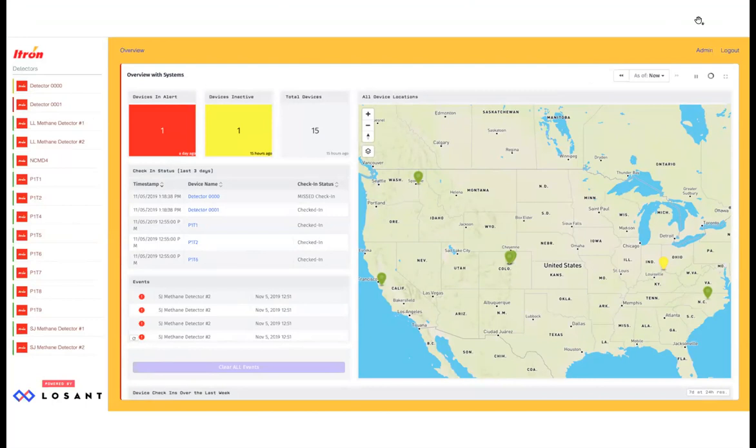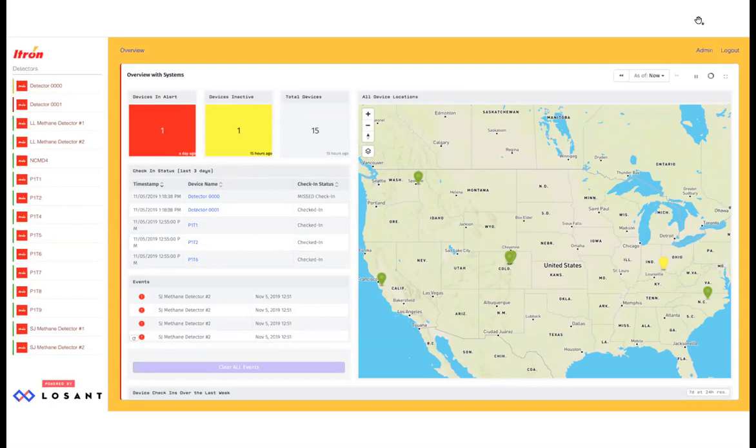First, you can see we have a map that displays all the devices based on GPS coordinates. We have devices in our offices, you can see in Liberty Lake, in Santa Clara, and in Research Triangle Park. Green is good, and that means that it's healthy. Yellow means there's either a health issue or a device has been offline. So that could be a battery issue, it could be the device did not communicate over a 24-hour period, and red indicates an alarm. We are also tracking reachability to ensure that each device completes at least one daily health check.